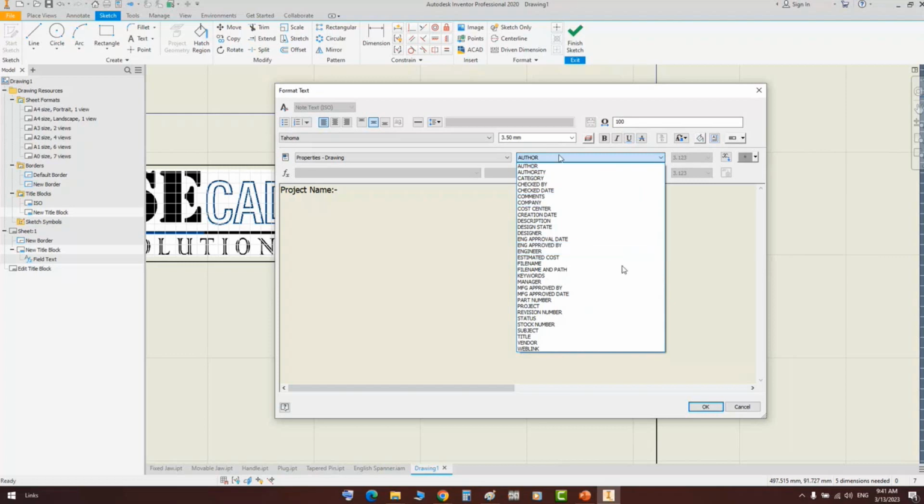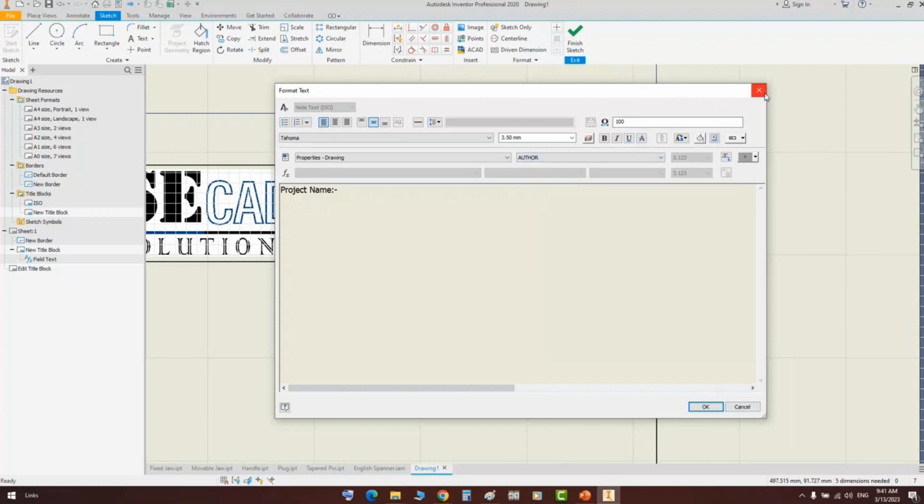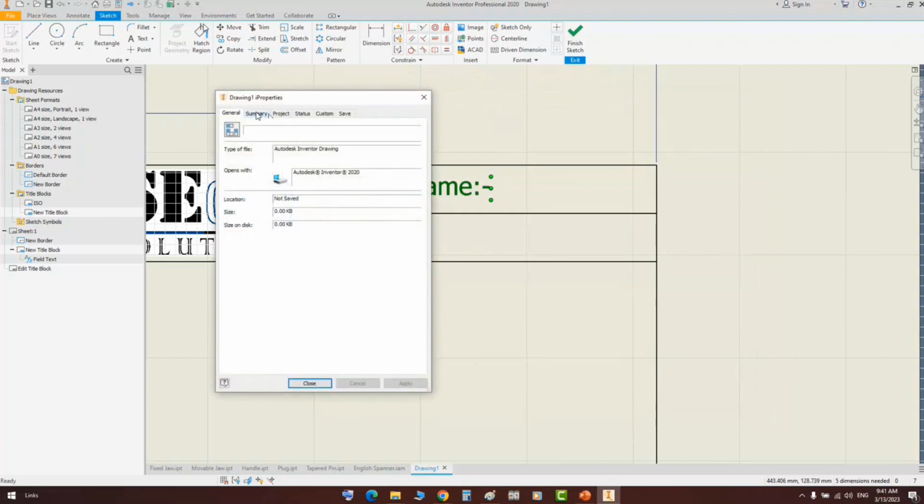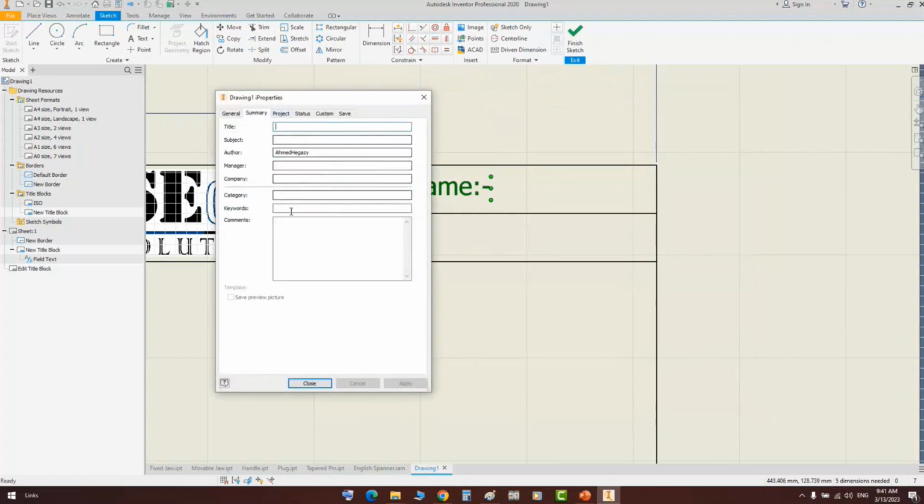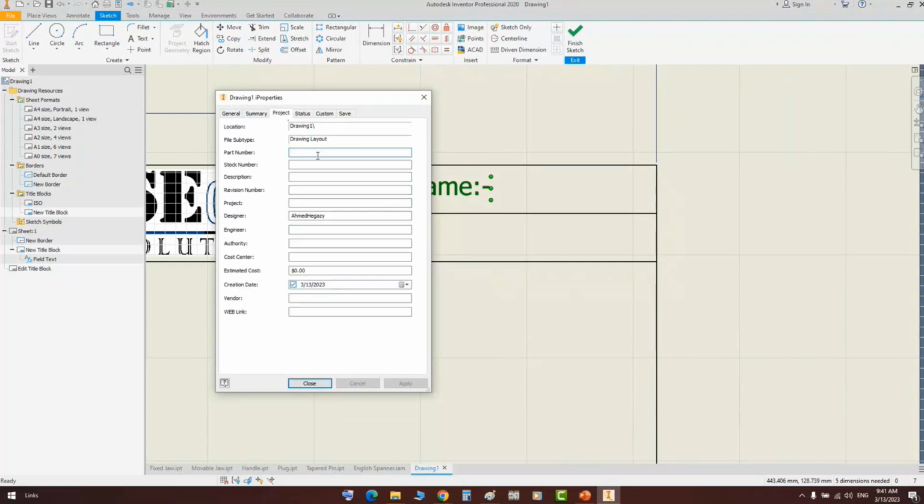So where are those parameters? If you open the iProperties here again, from the summary, you can find those parameters here, like title, subject, author, manager, company, category. So those fields are standard fields. You can fill them. After filling them, you can reflect the values in your title block.